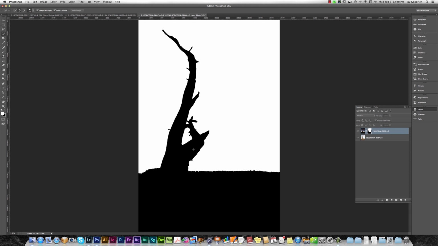Now, don't get confused with the fact that our mask is not concealing our lower layer, because our mask is not on this lower layer. Our mask is on the upper layer. We are in fact concealing that area of our upper layer, which then allows this lower layer to shine through. I think the easiest way to think about it is wherever there's black in an image, we've turned off the lights, and wherever there's white in an image, our lights are on.